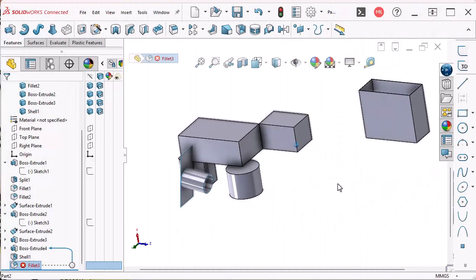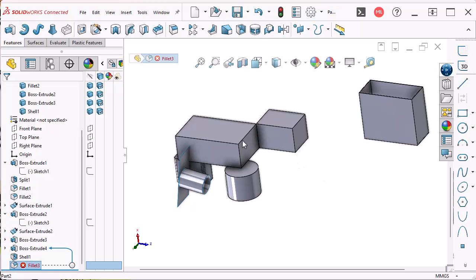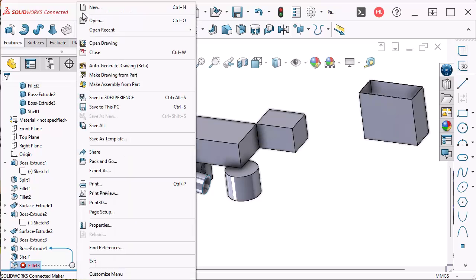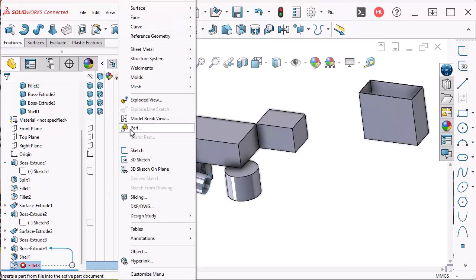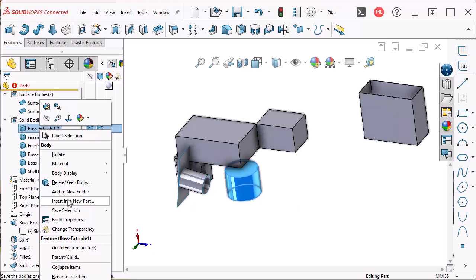So there are many ways to make multibodies in SolidWorks, and some of them are what we call the master model tools. We'll talk more about those in a separate video. But those are going to be things like insert part, which will take an external part and bring it into the current part as a separate body. And then there's insert into new part.